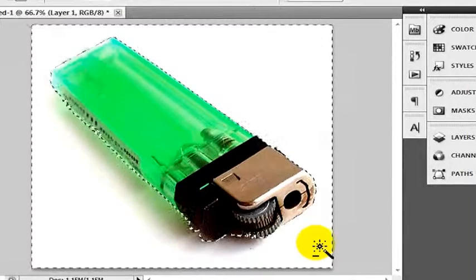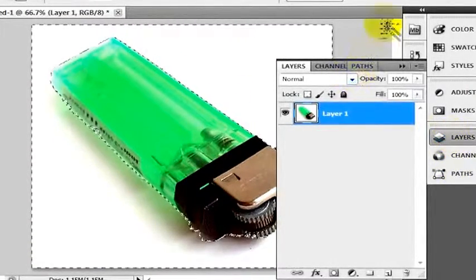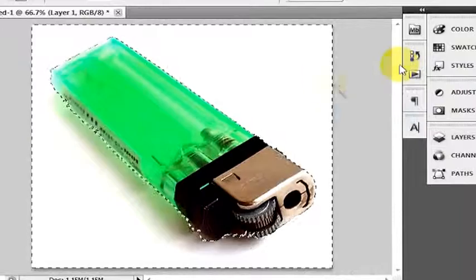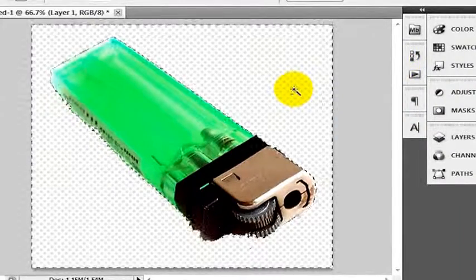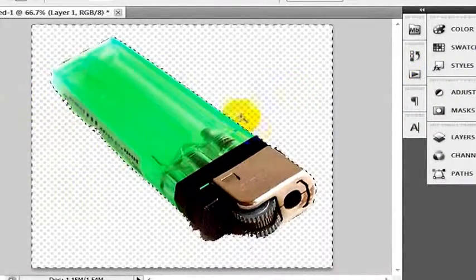Alright, so I've got it selected like I want it, and then what you can do is you can even add another layer, but before I do anything else here, now that I've got everything selected as I want it, I am going to press the delete key. When I press the delete key, it removes that and makes sure that this image is now on a transparent background. And now I can do all kinds of things.